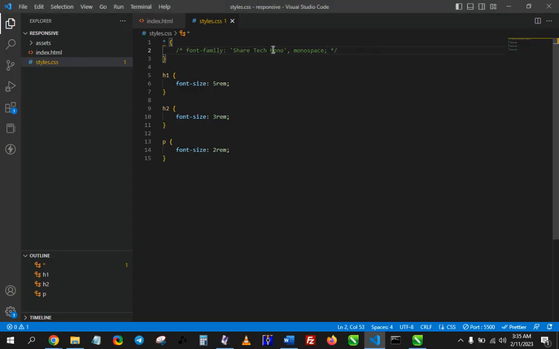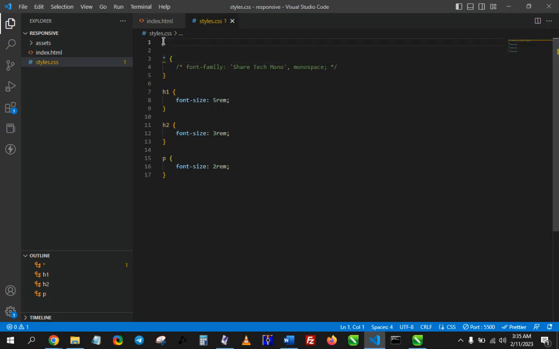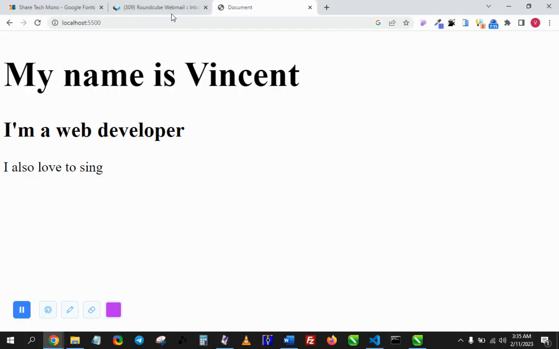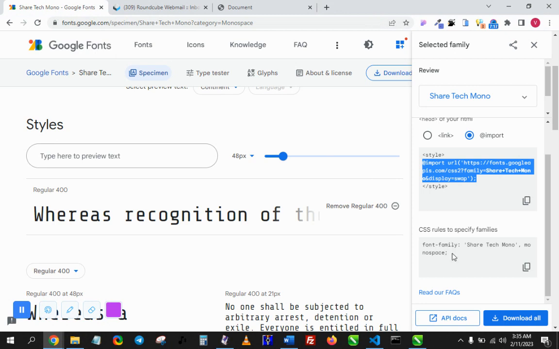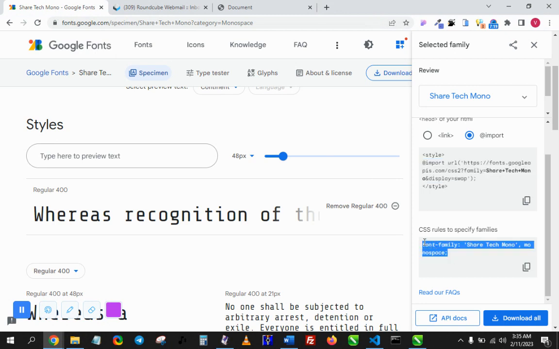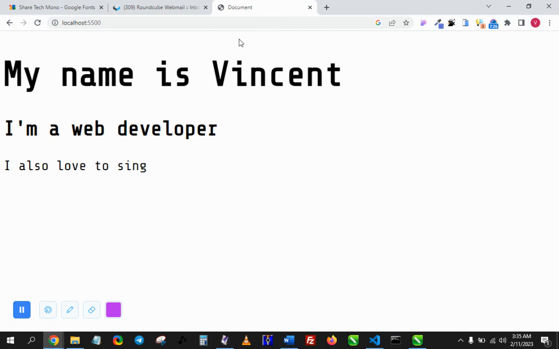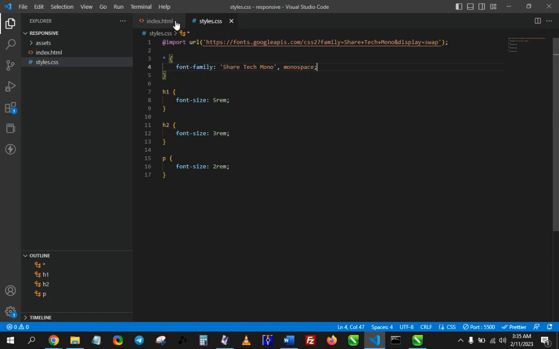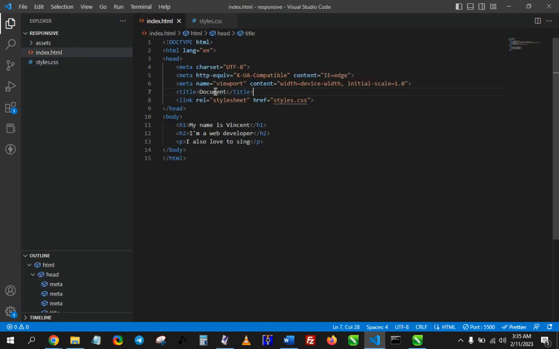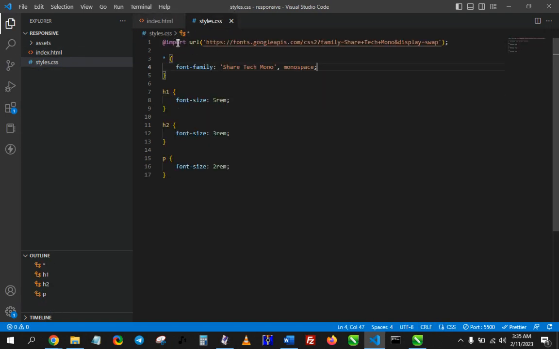So I'm going to go to my style, then I'm going to drop that import I copied here. And then I'm going to go to here and copy this. We don't even have to copy it. That's the same thing here. So I will just uncomment it, and if you check the site, you see that our site is back with the font. All right, so you can either use the HTML section, the links, or you make use of this import, but it should be in styles.css.